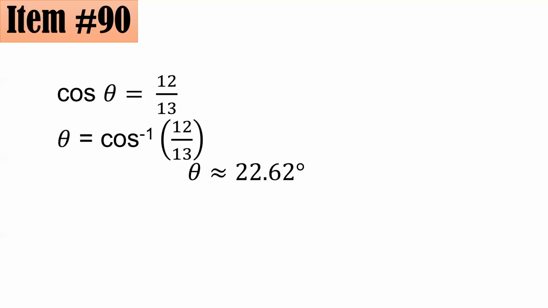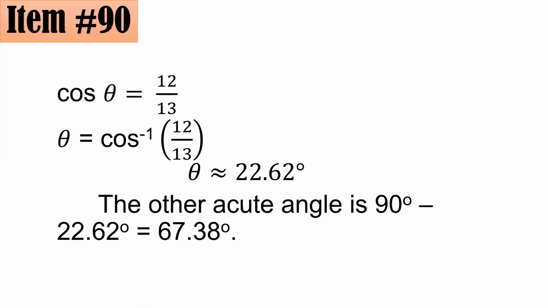Pero take note po ha, right triangle po ito. And in a right triangle, there are two acute interior angles. And they have to be complementary. Meaning dapat yung sum ng dalawang acute angles na to ay 90 degrees. And with that, subtracting this angle or value from 90 degrees gives us 67.38 degrees. Tama nga naman po. Letter A. All right. So far, so good.